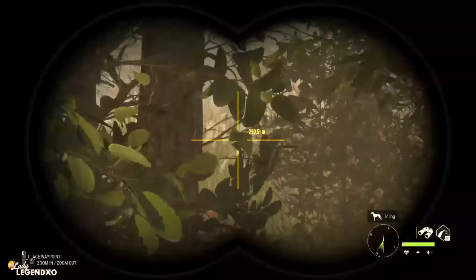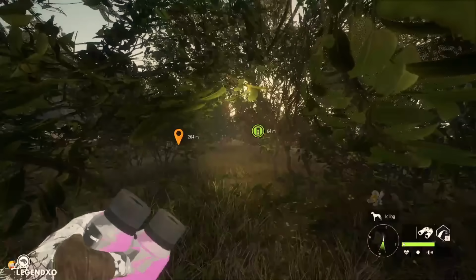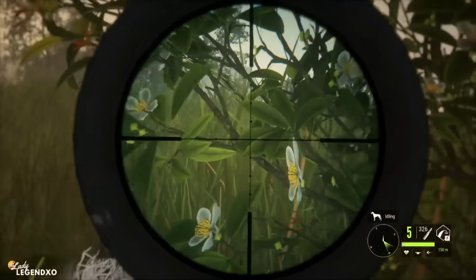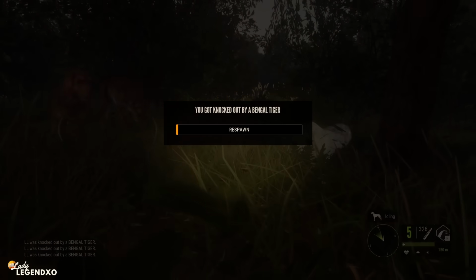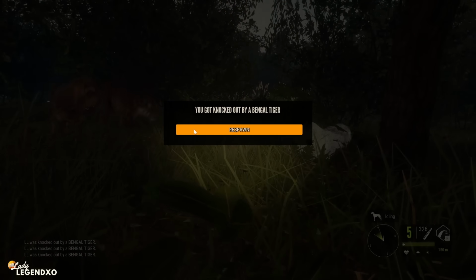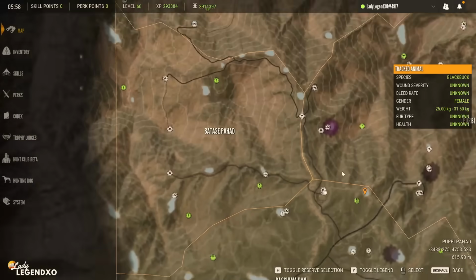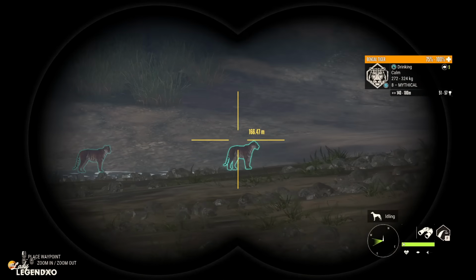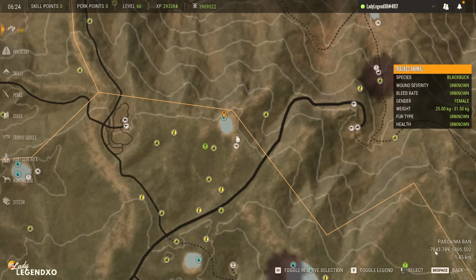So here we go. We are approaching the lake that should have 2 tigers at it. This should be interesting. Okay, they're growling. Oh my gosh. I am gonna die. Well, I really need to move a tent here because this is not working. Oh my gosh. I can't stay alive. All right, I'm gonna move that tent. Let's do it. Look at this, guys. 2 tigers in the same zone. I have never had that, ever.